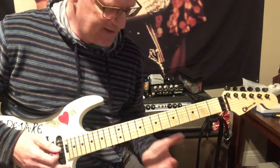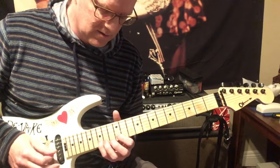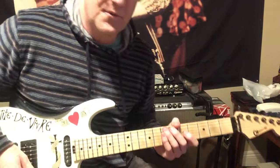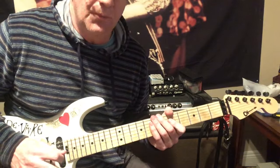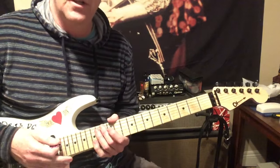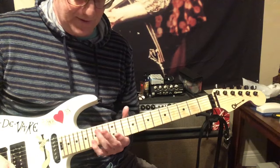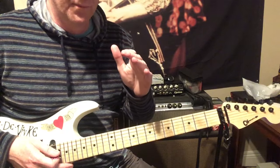There are infinite ideas in there with tying this minor pentatonic or the natural minor scale together. But it all started from that simple intro. Now, is every intro to every solo going to start like that? No — because your solos would sound boring and contrived. But it gets you into the flow, and you can feel, okay, maybe I'll do something similar to that. If I want to construct a solo that builds and crescendos up, you start there.